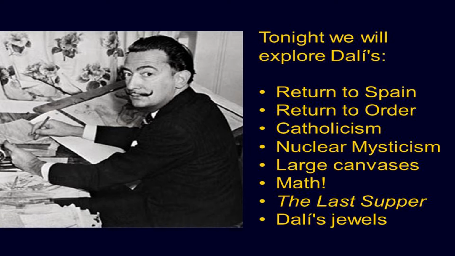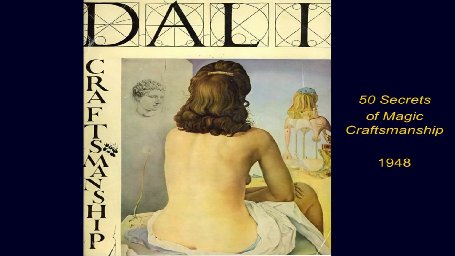This is really the period of time that coincides with Dali's return to Spain and kind of reinvention of himself. And just prior to returning to Spain, Dali published this book, which in a way informs all of the years that we're going to be looking at, The 50 Secrets of Magic Craftsmanship. This is where Dali deliberately turns back to the Renaissance and looks to the great artists, Raphael, Leonardo da Vinci, Michelangelo, and starts reading a lot of the textbooks associated with those artists, trying to really understand what they were trying to accomplish and apply it to his work in this kind of post-surrealist period of his career.